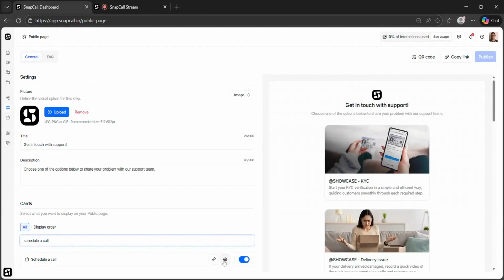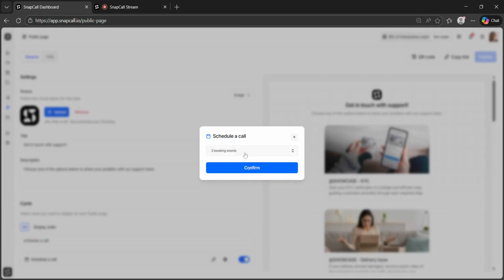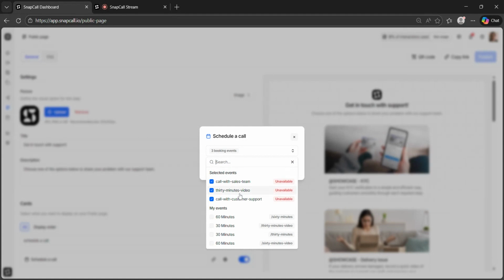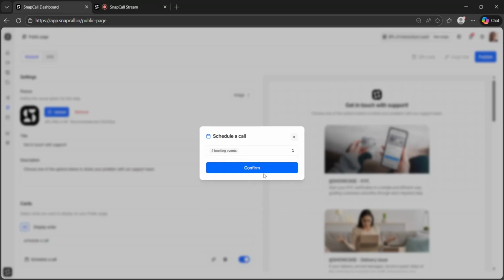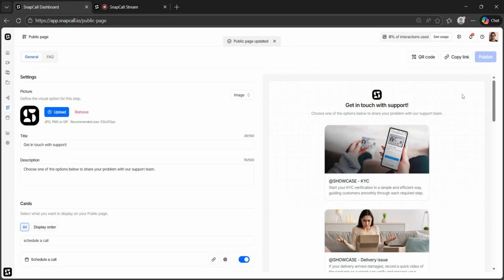And it is not enough to have this option enabled. You need to make sure that the event that you created is also ticked as, for example, these three over here. Yeah. So let's say that you just created the event 30 minutes. If you want to make sure that this will be available for your customers, just make sure to toggle that on, as I just did right now. Yeah. And that should be it, really. So once you click on confirm and you publish, the changes were saved and this will be available live to your customers.